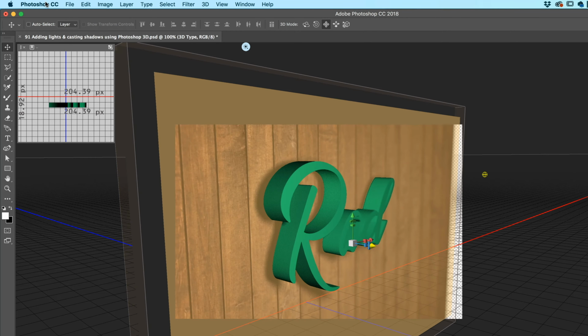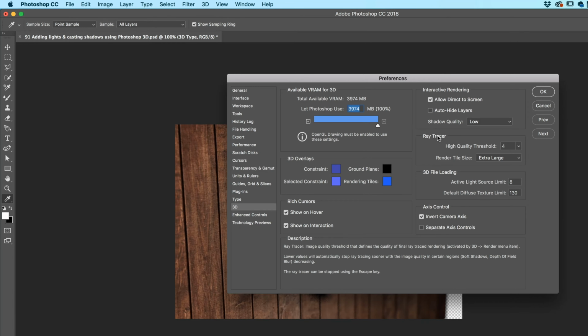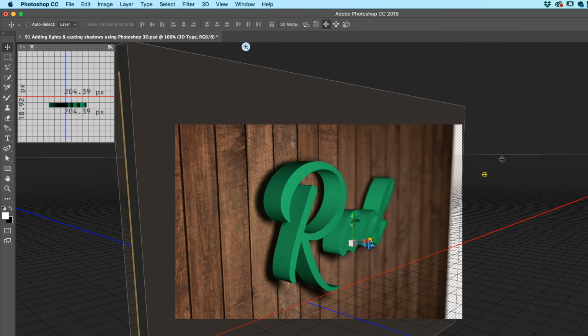First thing I want to do is crank up my preferences. We turned them down in a previous video. So under Photoshop Preferences, Performance, nope, 3D. It's under Edit, Preferences, 3D on a PC. Now what you'll find is cranking this up to maximum of everything is actually just going to take a zillion years to render. If you're okay with that, let's see how long this is going to take.